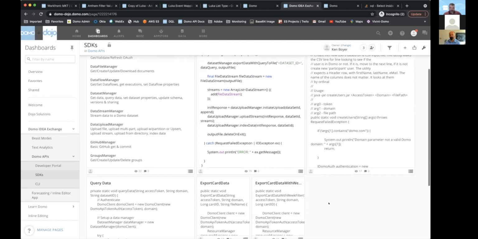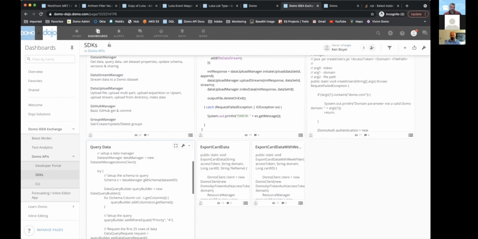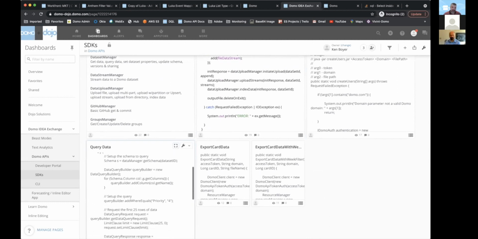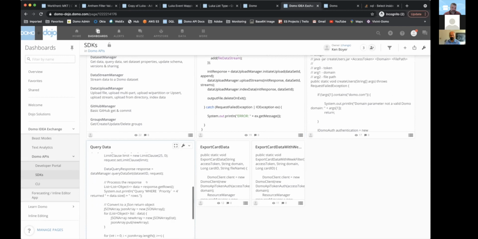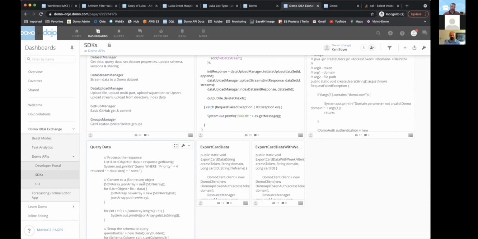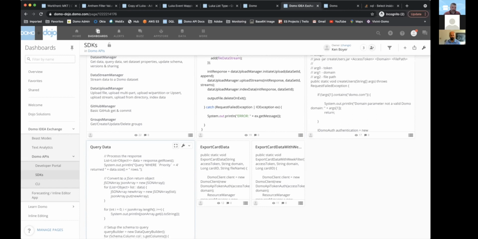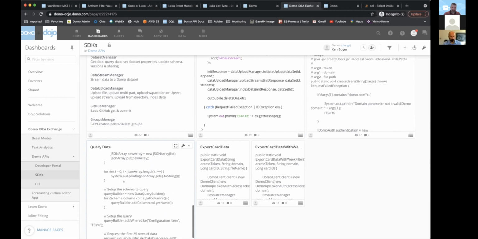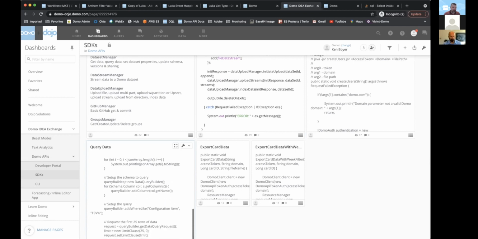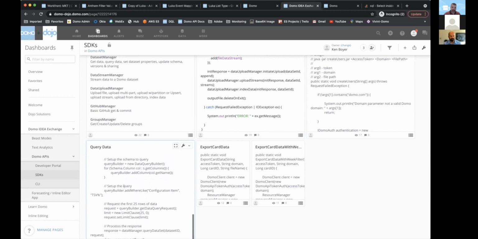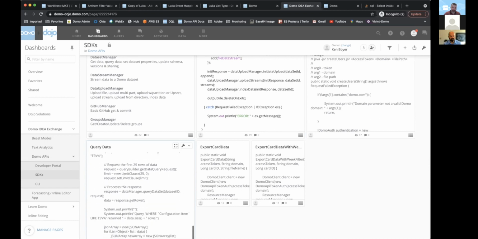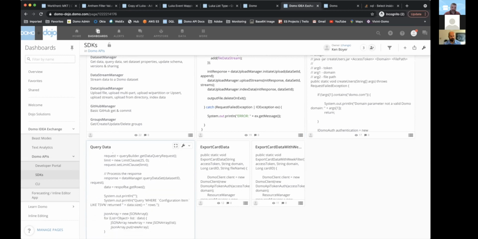Some of the other things you can do is dynamic queries against your data set. So you build up the actual query object. If you're thinking SQL, where you'd create your where statement, this is where within code you would code a where statement by putting values into these different objects that get passed in, and then it returns back the smaller subset of data if you need to do that.